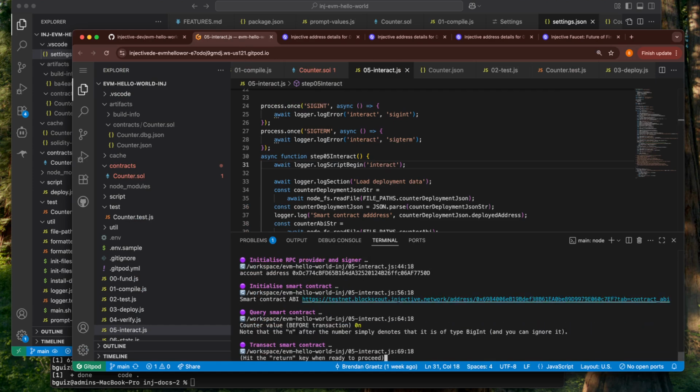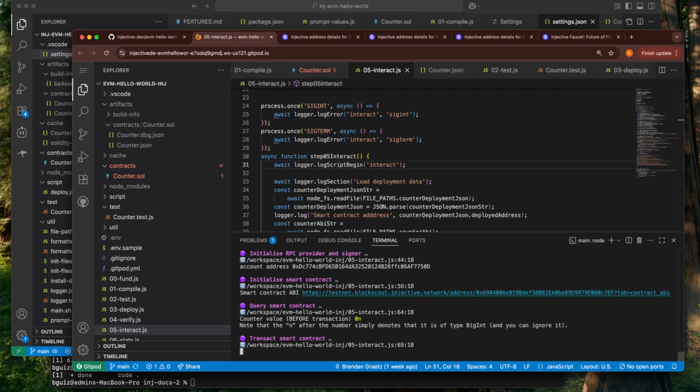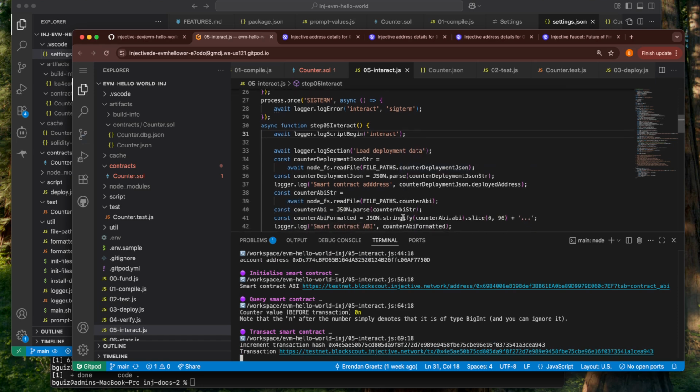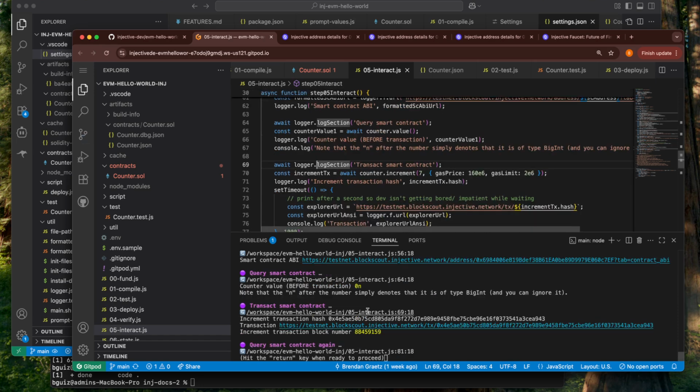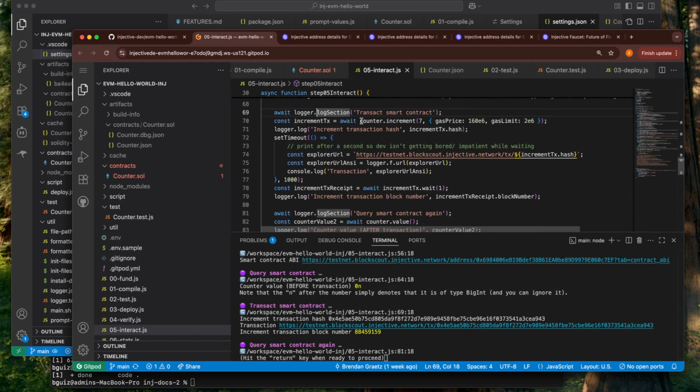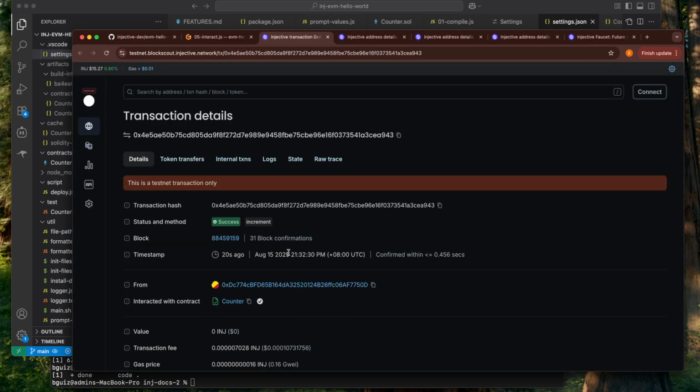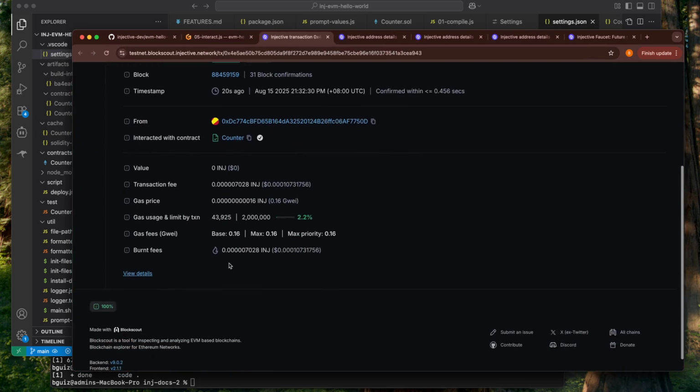Let's query the smart contract. The initial value is 0, and then I'm going to do a transaction. Let's see what the transaction is. It says counter.increment(7), calling the increment function with a value of 7, and then I can see the result. This is the transaction, and I can open that up in a new tab and see what exactly has happened.